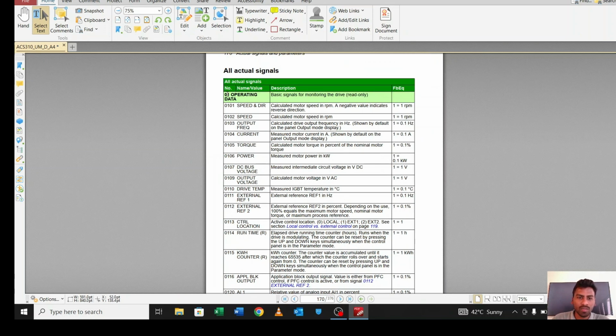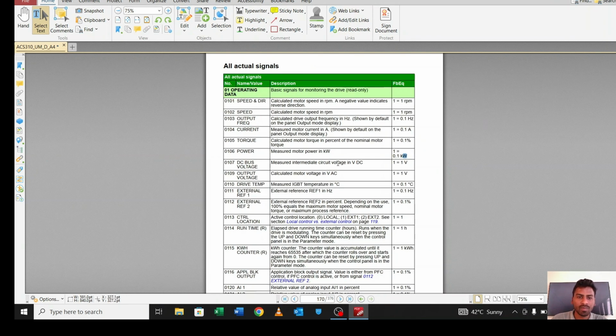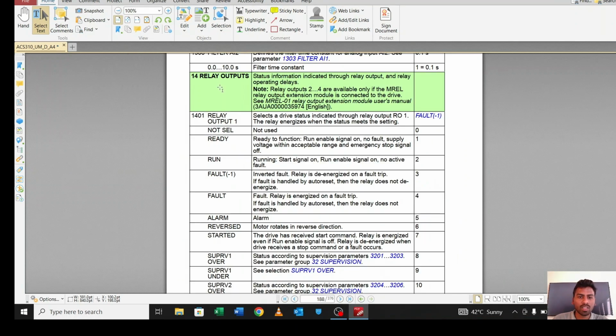As you can see, the first one is operating data, meaning basic signals for monitoring in the drive, read only. What you want to see, that is the basic signal for monitoring. Let me move to the next. For the relay, for what purpose do you want to actuate your relay? In my case, when the motor runs, I want the relay to be active. So I will set 1401 relay output 1 as 2, run. If I set 2, when the motor runs, the relay will get actuated.